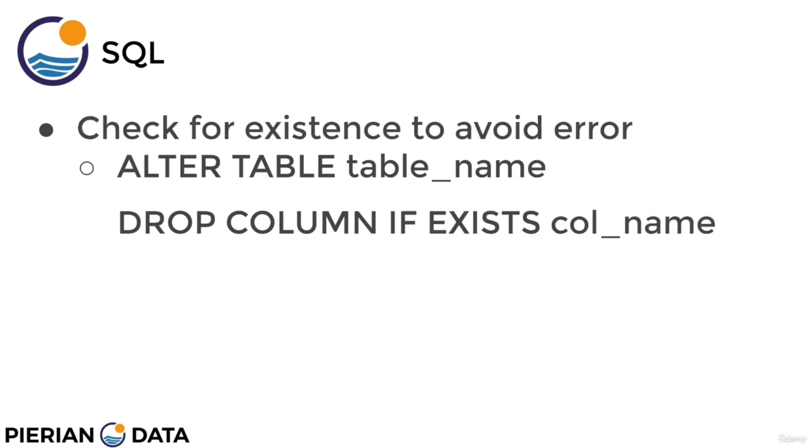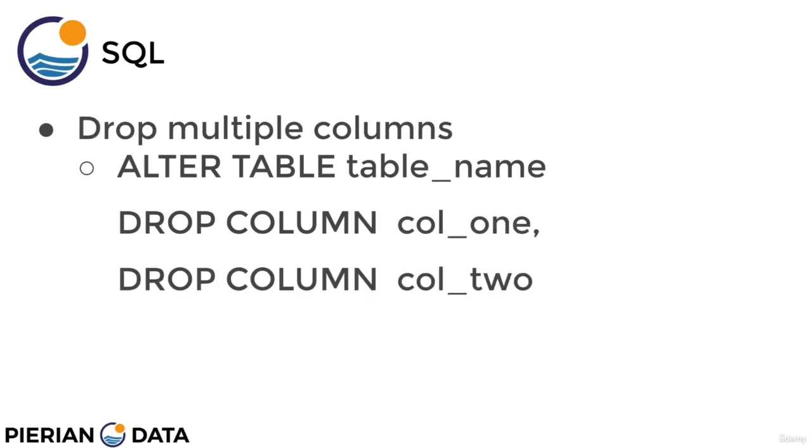Now, if you try to drop a column that does not exist, you'll get an error in PostgreSQL. So it's really common to add in an if exists clause before the column name in order to avoid the error. That way it only drops the column if that column name exists in that table. If you want to drop multiple columns, it's almost like adding in multiple column values. You simply say drop column, column1 name, comma, column2 name, comma, etc.